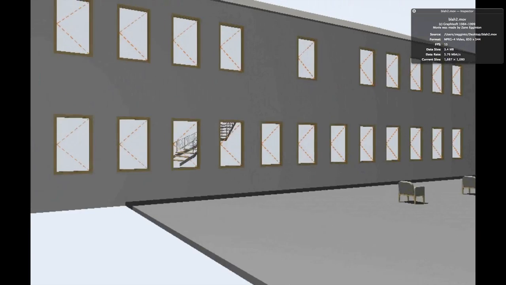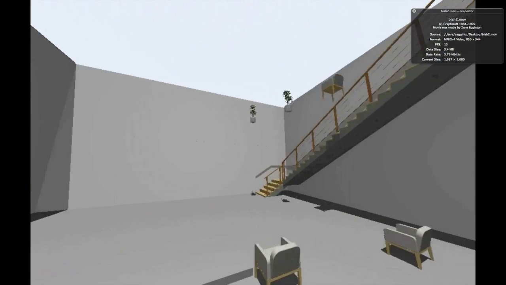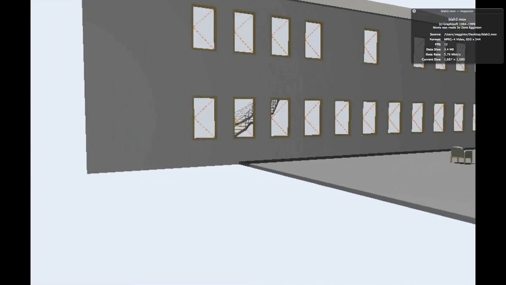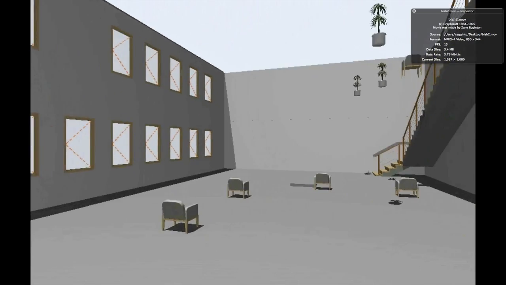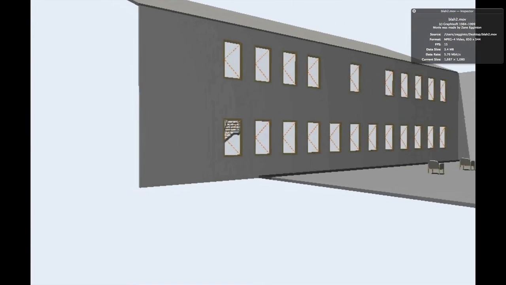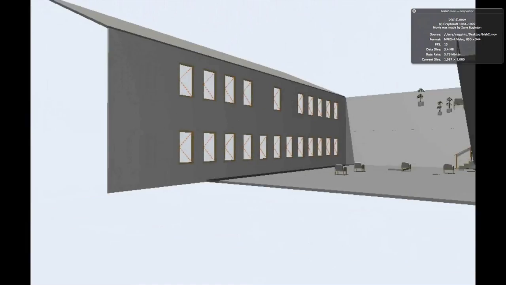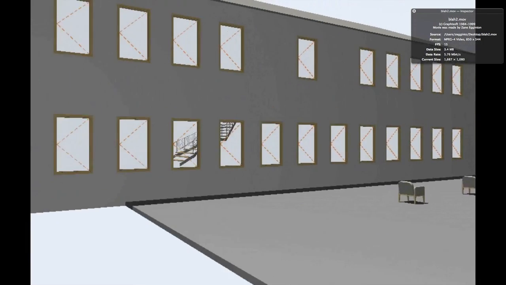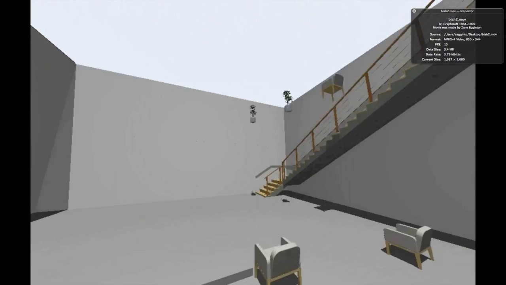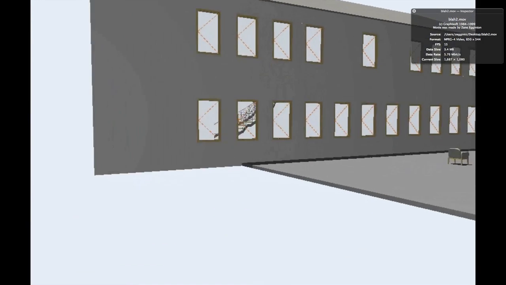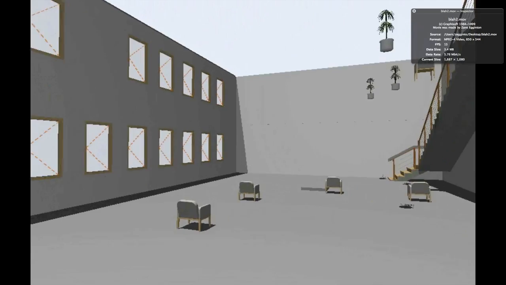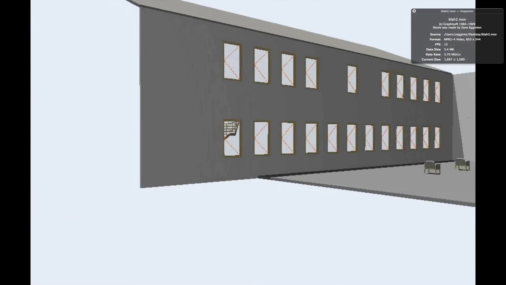I think I did. Did it say 10 camera locations or something? I can't remember now. To be honest, I don't really care, as long as it's more than one camera location. Yeah, you can see through my windows and see the stairs floating out there.